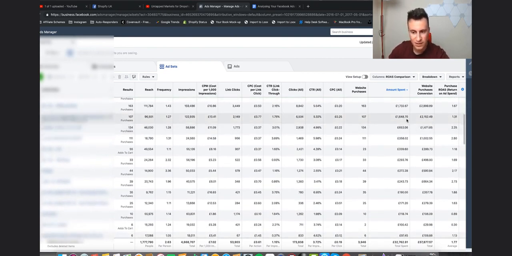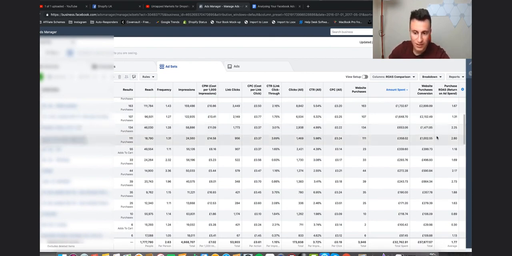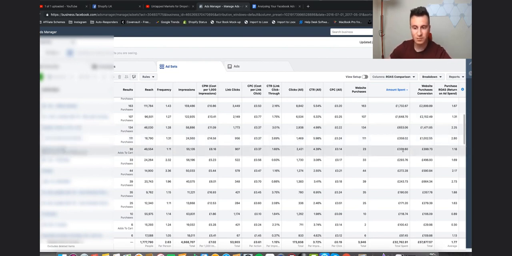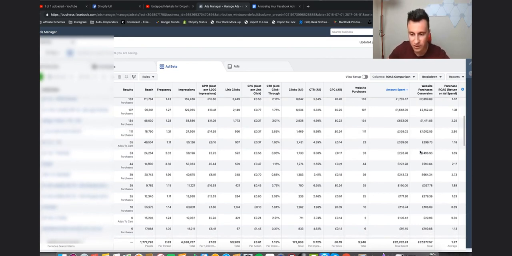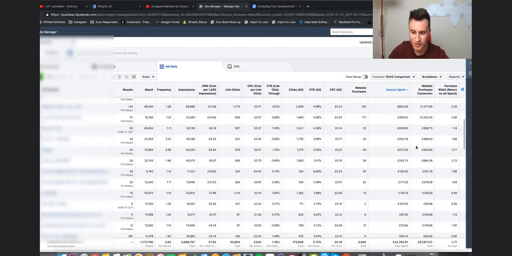But then once there's a big drop in the spend, so you can see there £653, you've got a pretty good ROAS, and again for that, but then again spending the exact same amount, it's almost 50% of that ROAS. So you can see this is where the inconsistencies are starting to come in, which is something that we can learn from. Carrying on then, we can see that it jumps back up, which is again more inconsistencies.